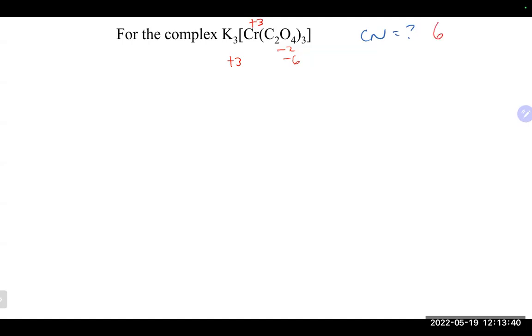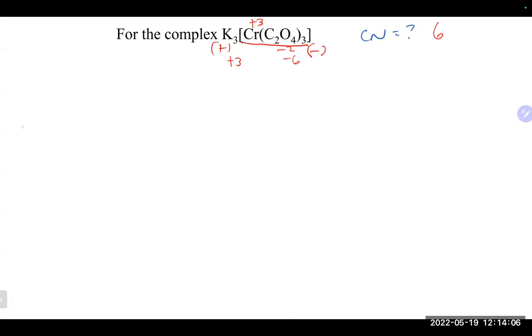Again, oxalate is a bidentate one, which means for every oxalate, it will bind twice per molecule. And since there's 3 of them, you get basically 6 bonds in there, all from the single bonded oxygen in each of those cases. We also see that our complex ion here comes second, which means it is going to be negative. And obviously our counter ion here is positive.